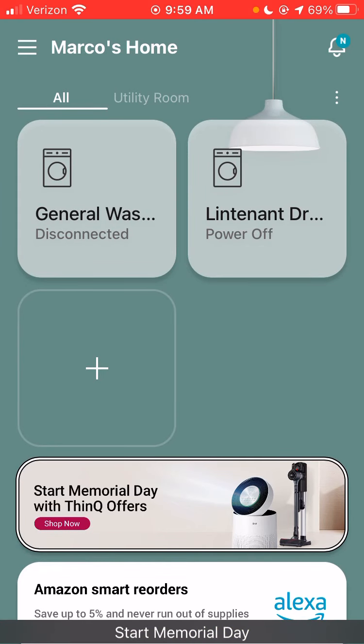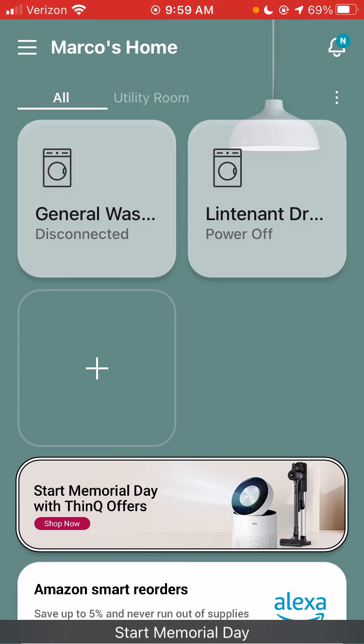Hi everyone. I'm doing a follow-up video to the accessibility one that I made a little while ago. I'm also kind of piggybacking onto Lucy Greco's video, following the same thing using Android. But today I'm showing off iOS. So here I am in the ThinQ app. This is the latest update from the App Store.